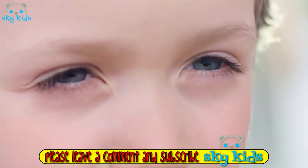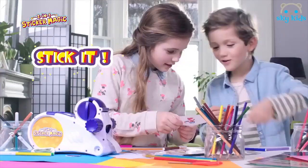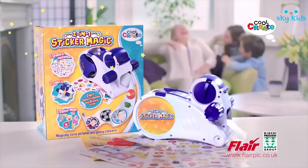Ready, steady, stick with 2-in-1 sticker magic. Get creative with your very own designs. Load it, twist it, and you're ready to go. Awesome stickers every time. Turn your pictures into glossy stickers or laminate with 2-in-1 sticker magic.